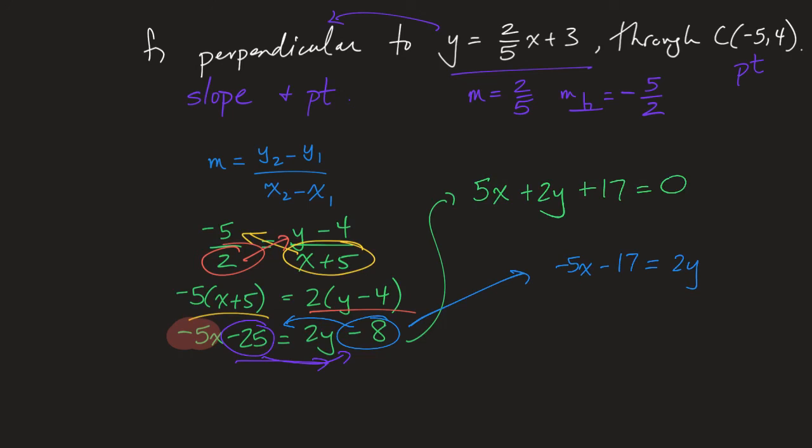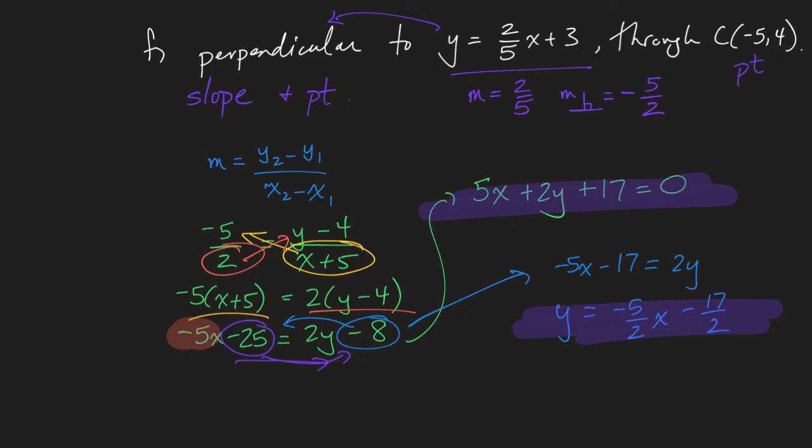Now I have to go through and get rid of my times by 2, so I'm going to divide everything by 2. I get a little confirmation that yes, my slope is negative 5/2, and now there's my y-intercept. So on a test situation, I would not care whether you gave me the green final answer, what I just highlighted in purple, or the blue final answer. Either one is great.